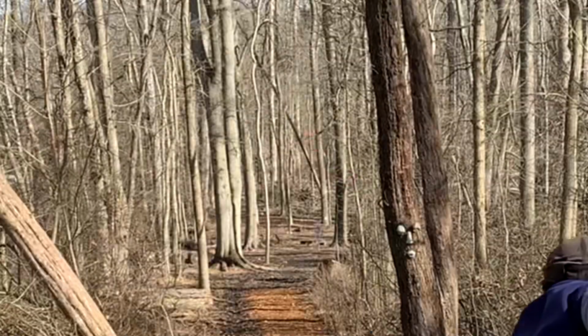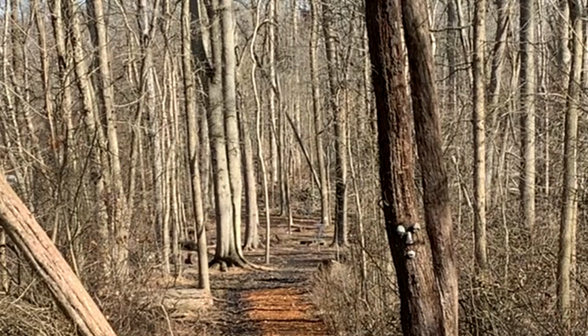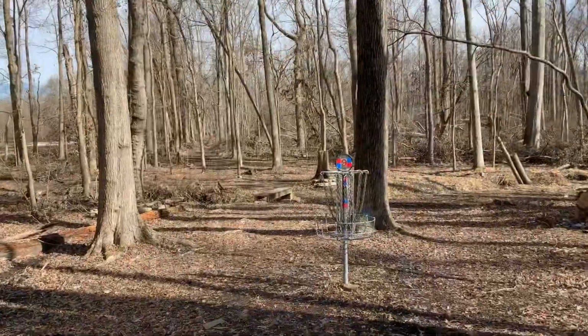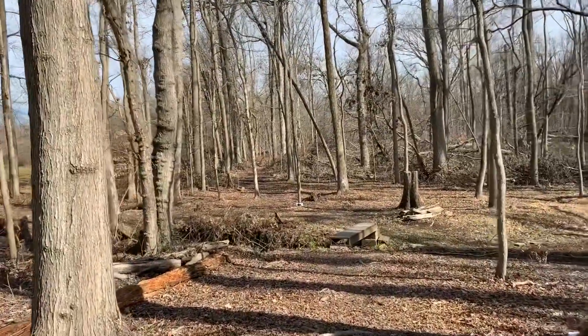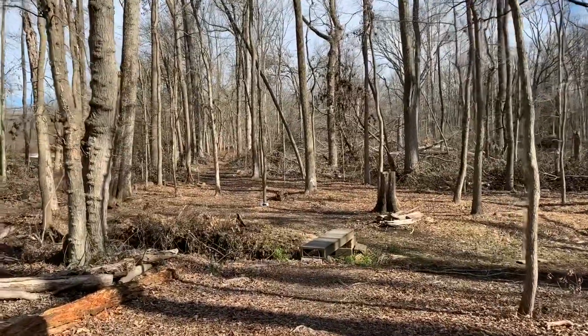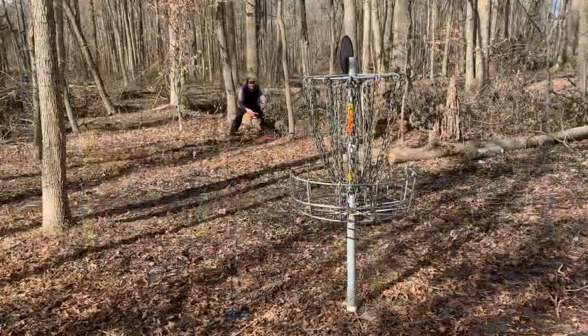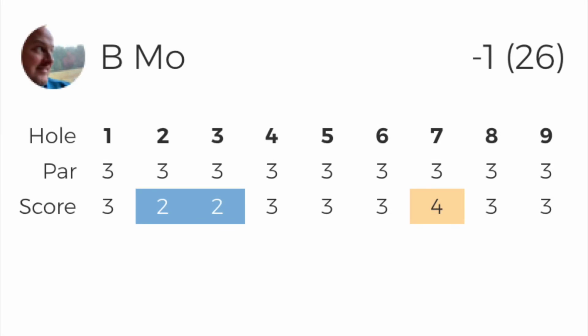Here I'm throwing that same Opto River, snapping it straight. This hole I think is like 320. It's a gold hole, so you're going past that short blue basket, which I'll show here. And we're going across the creek, which is OB. So we're going past that about another 120 feet. And I got almost pin deep and to the left and take an easy 3. After 9 holes, the score is -1, 26 shots.